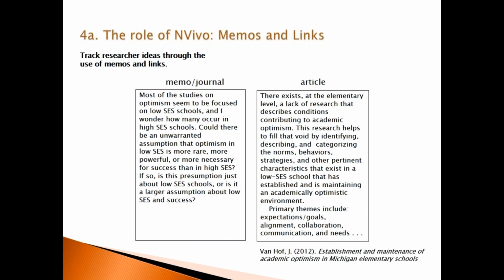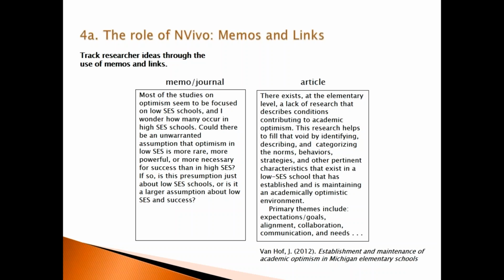So now I want to talk about the tools in NVivo that you might use, and I'll go through quite a few. I'm going to start with Memos and Links. So on the right I have an article, and this is about low SES schools and optimism in schools. So let me just read a piece of this article.